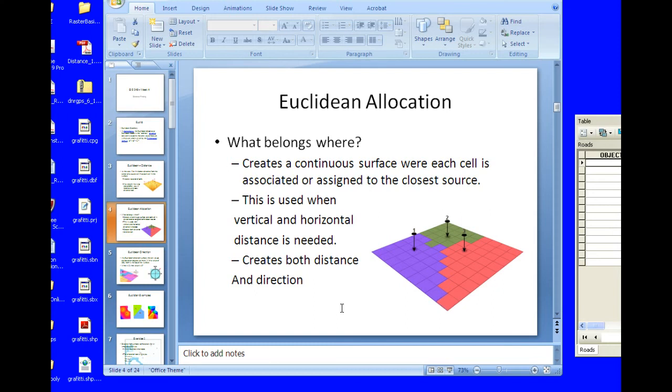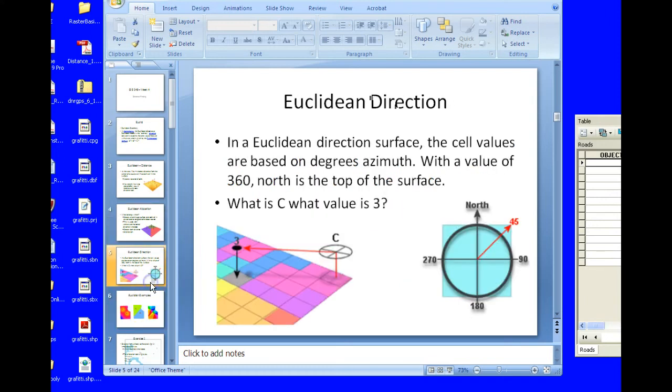And so what you find, it will automatically display in this thematic way or categorical way, and you'll see that all of the grid cells here are closer to this source point than any other of the source points. So once I know that, then what I want to create would be a direction. And so the Euclidean direction says if I'm going in a straight line, which direction do I need to go to get from that cell to the source point?